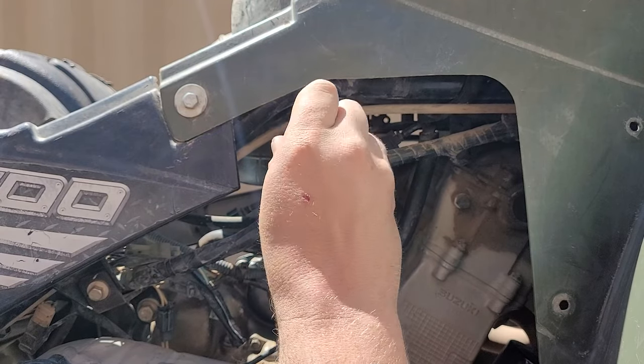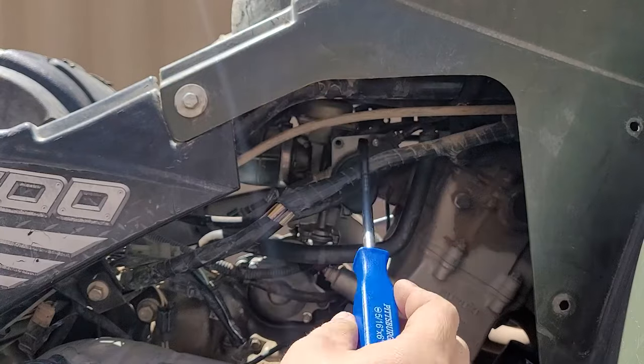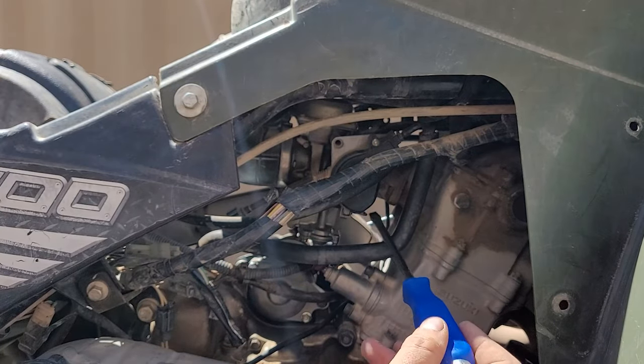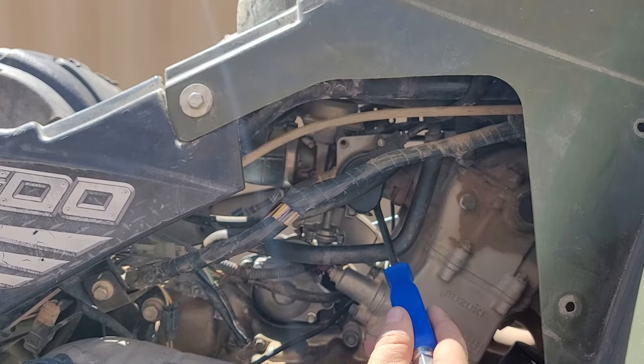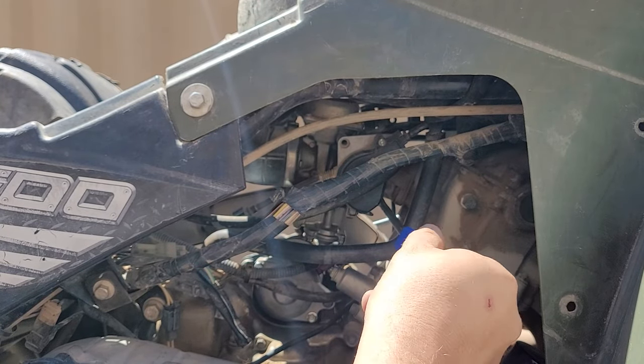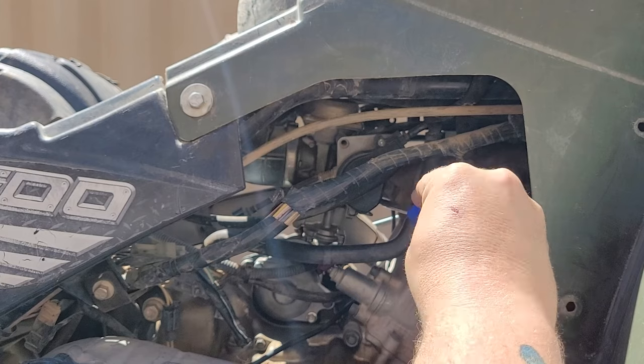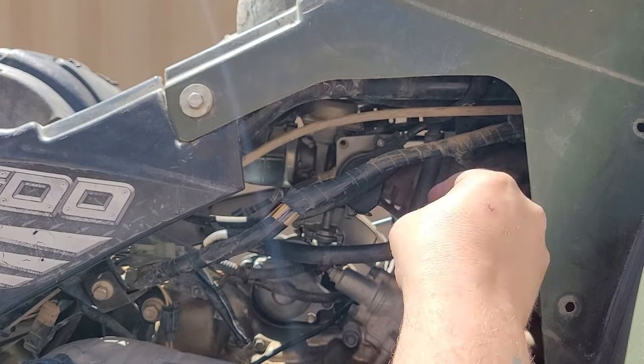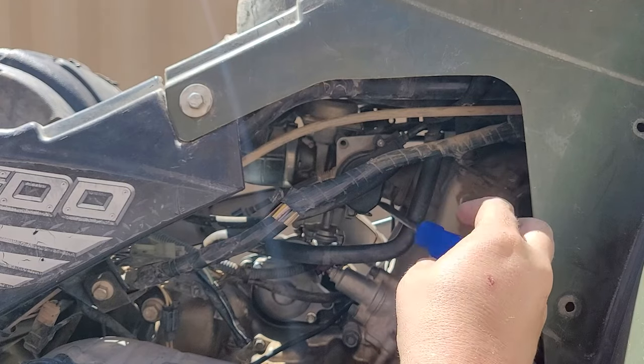I normally don't work on Arctic Cats too much, but everybody's different and everybody wants to make something new and revolutionary and then make it hard for the average person to repair, so they gotta call someone in.